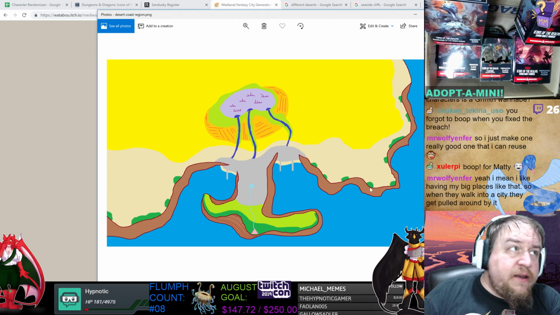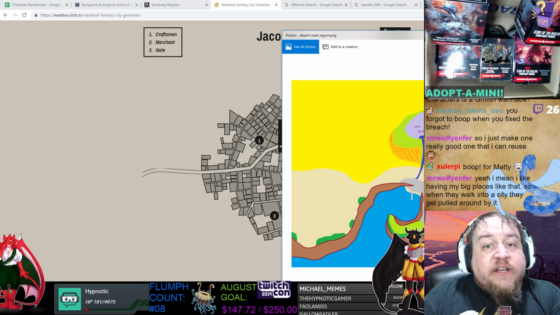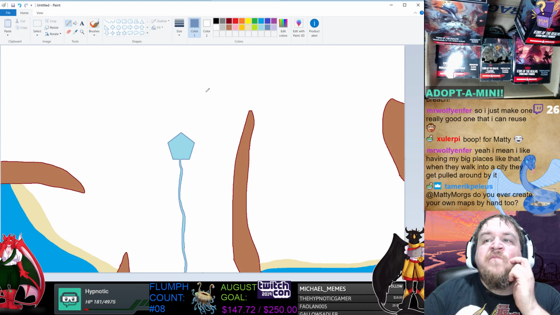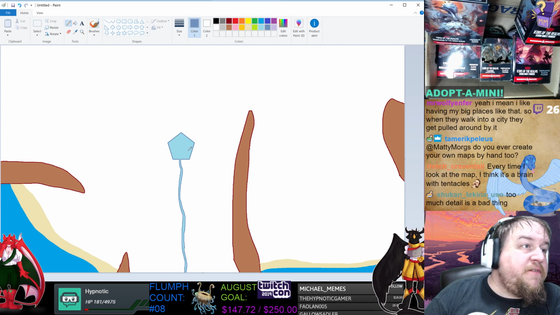Because we can get super detailed. I could whip this up in Wonderdraft and put in individual stuff. But there is a point where, is it really worth it? Is the juice worth the squeeze? So we have this central... every time I look at the map, I think it's a brain with tentacles. Ah, so it's a grell, not so much a flump. Too much detail can be a bad thing.